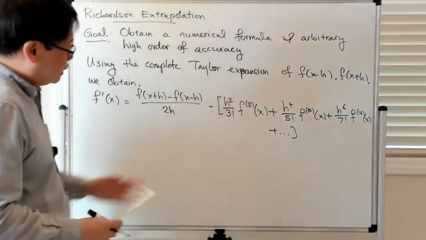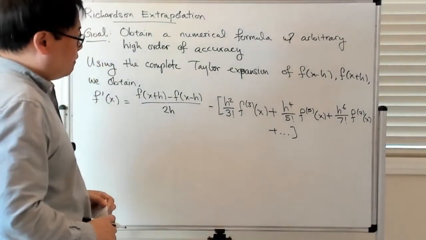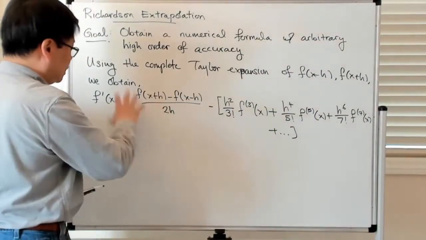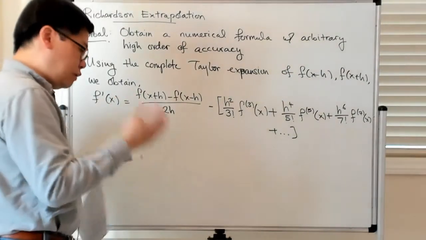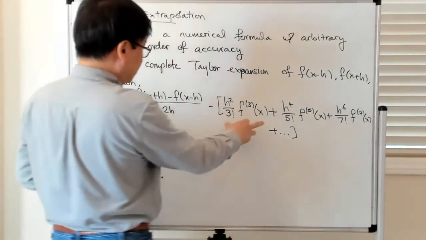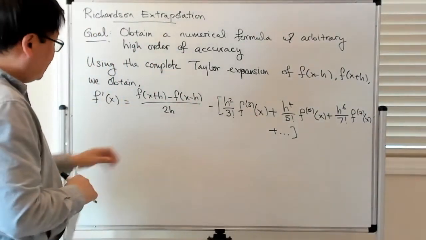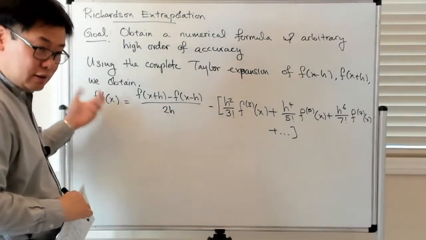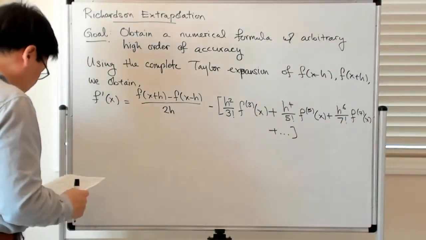Depending on the method, the higher order terms in the expansion will look different. But the basic idea of Richardson extrapolation is that you take this computable approximation, you evaluate it for a particular value of h, you evaluate it for some other value of h, and you combine them in a smart way so that you cancel out the leading order error term. The resulting combination of the values for different h's gives you something which approximates the left-hand side, the first derivative in this case, to a higher order of accuracy. So that's the high-level motivation for this.